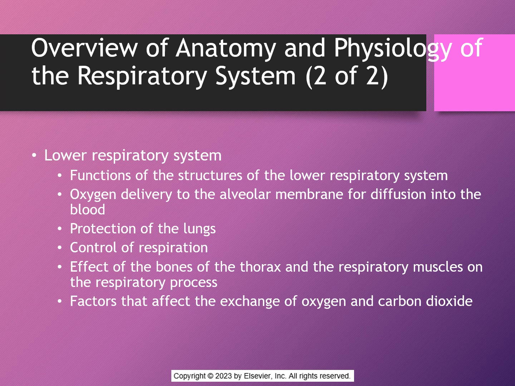Functions of the structures of the lower respiratory system. We know that after passing through the nose, pharynx, larynx, and trachea of the upper respiratory system, air will then enter the left and right bronchi and branch off from the trachea. The main bronchi will divide into smaller and smaller bronchi, and then divide into bronchioles that will deliver the air to the alveoli. The pleura is a serous membrane of 2 layers.